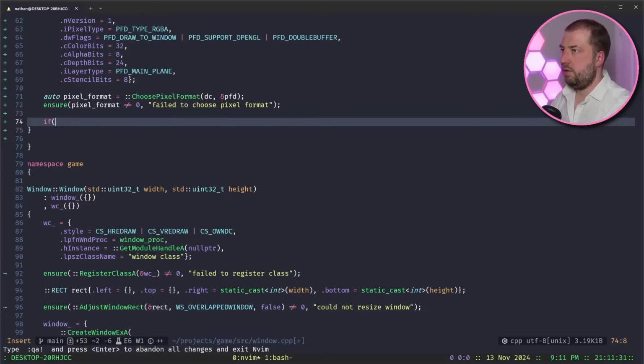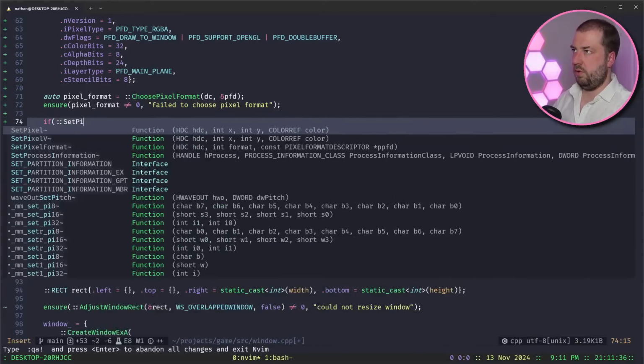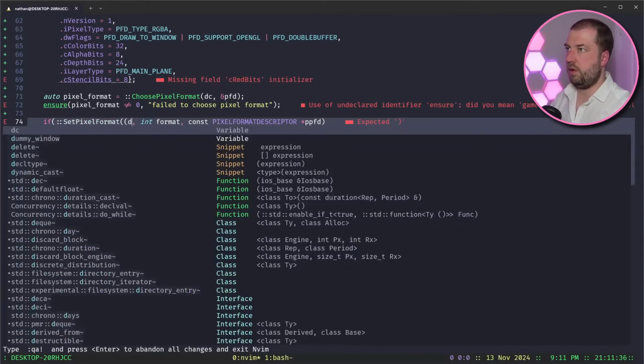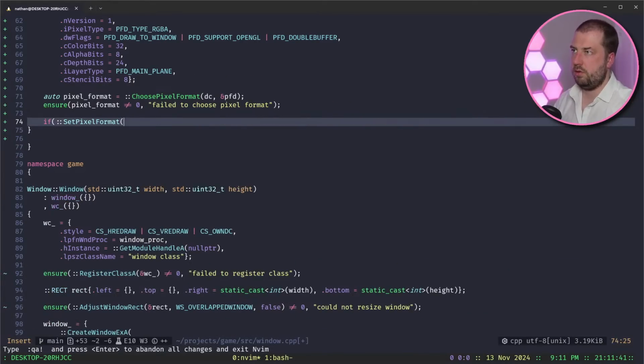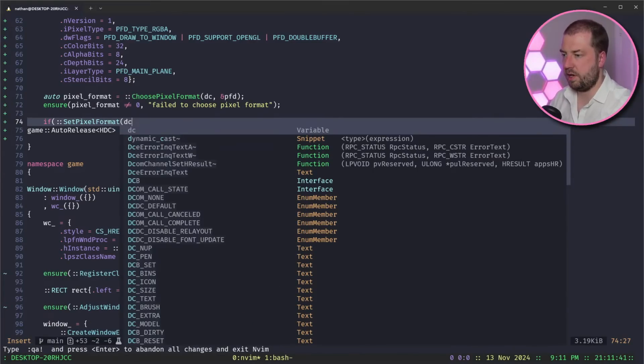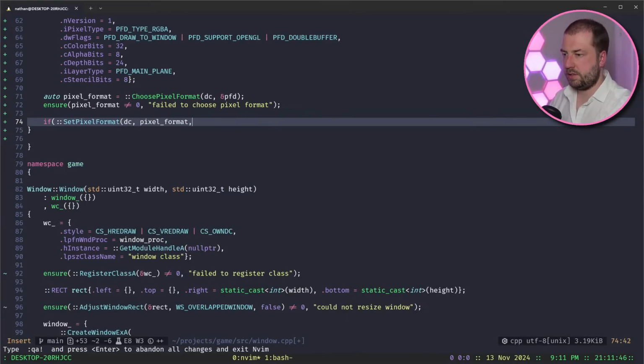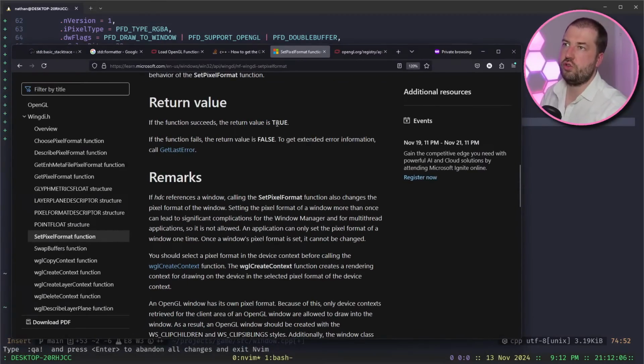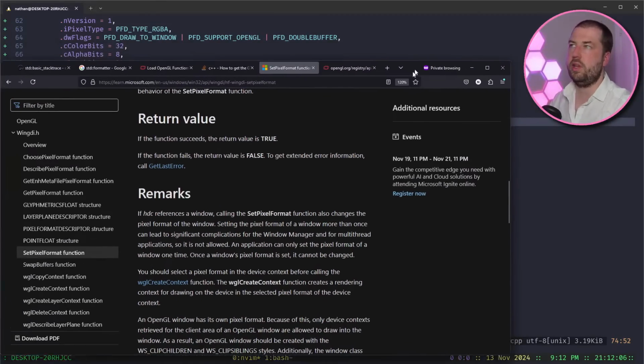Okay, and now we can do set pixel format. Now I've got this pixel format on the DC. I really wish it would stop auto-completing all these. I need to figure out how to switch that off. I think you need to pass the PFD in again. So this is interesting: it says return true and false, whereas when the API is a bool, it'll be 0 or not 0.